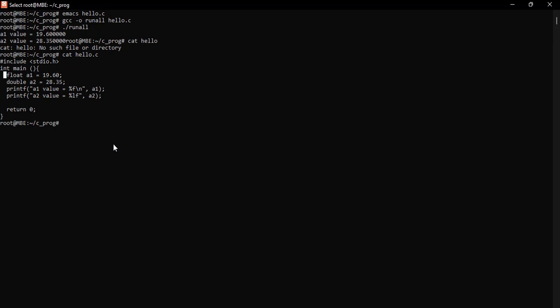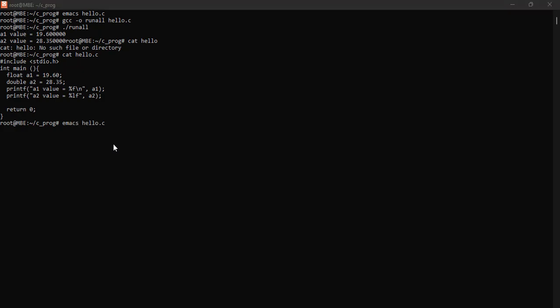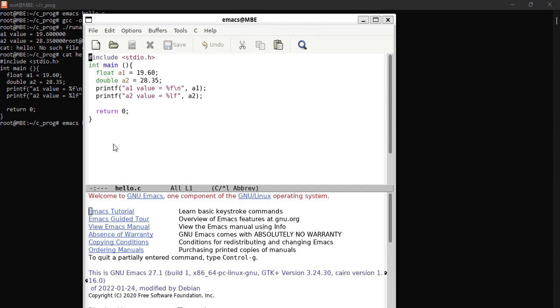What else can we do? We can also output just characters, and it's just a change in the format. So I'm going to call my emacs editor on the file again, and now we have our function open.